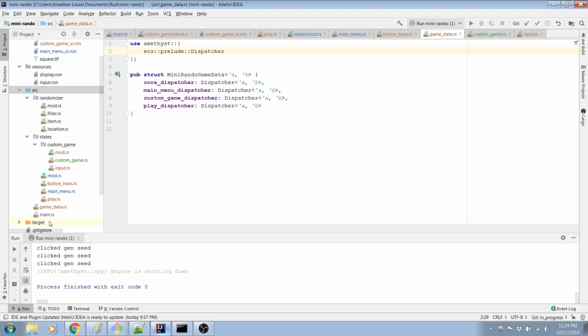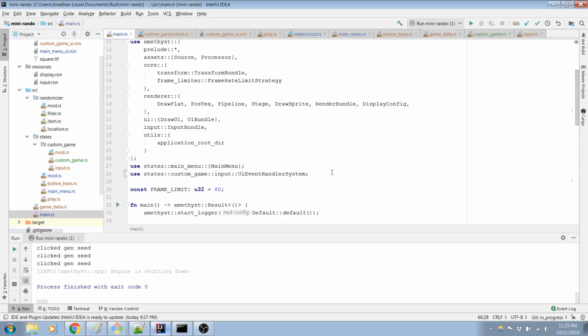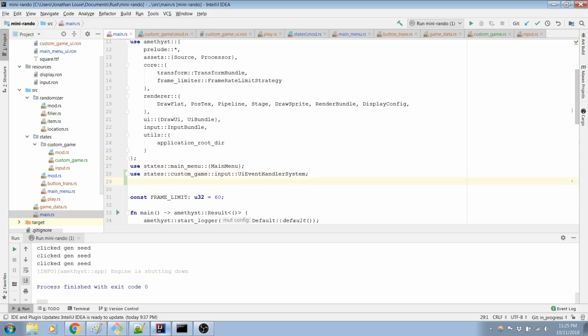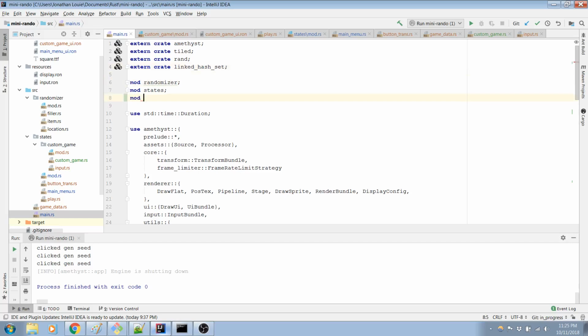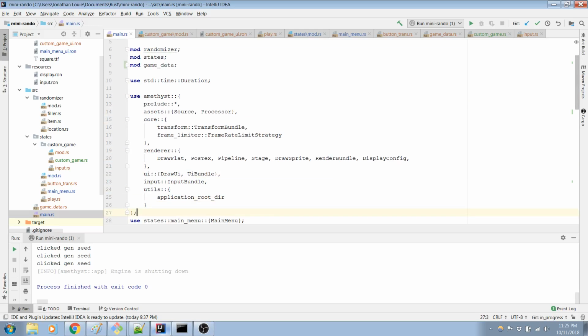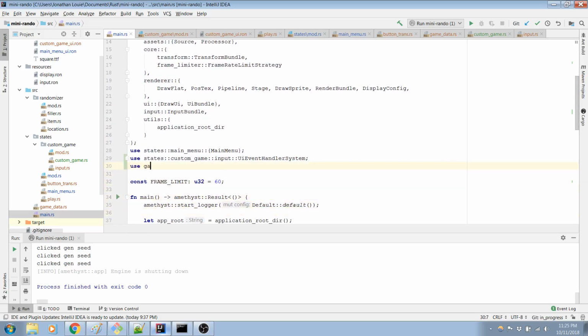So this is in its own separate module, which means I'm gonna have to add that module here. So that's totally fine. See, here's a good place where I would just right-click and do the whole turn into a nested structure thing, but I can't do that. And I need to actually add it as a module. So mod game data. And we're gonna have to actually use it. Use game data.